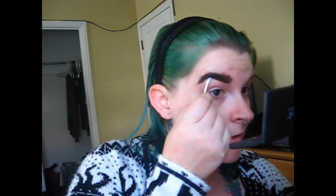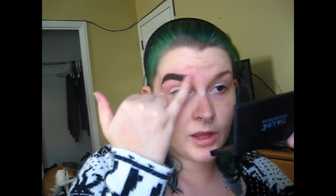I'm going to take the little brush on the end of my eyeliner pencil and just kind of comb all that product through the hairs a little bit so it's not all heavy and matted down. Go in with another Q-tip and clean up the edges again. Okay, and then I'm just going to smudge the front out with my finger. I'm going to go in with that brush and kind of brush away some excess product in the front.